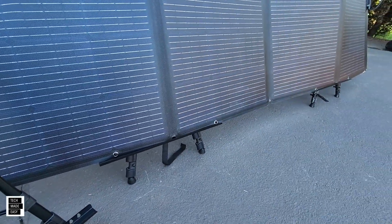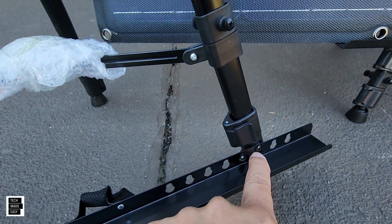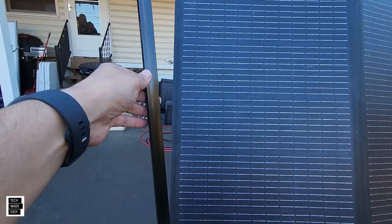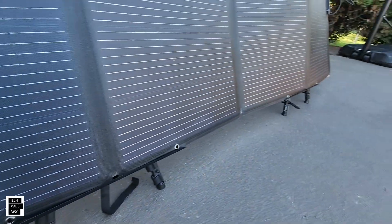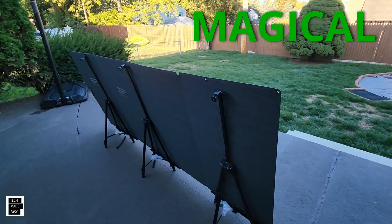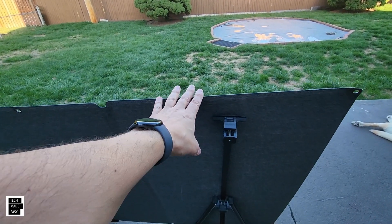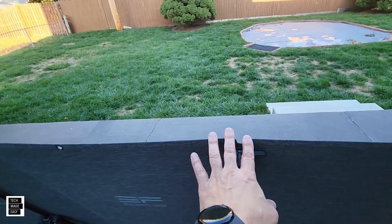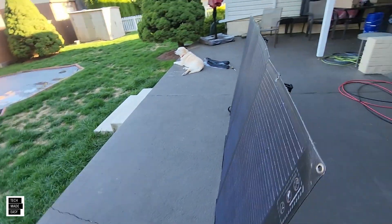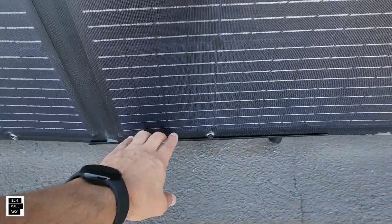I'm going to try a third one in the middle. One thing I did differently is there's a screw here and a screw here — I decided to lower this one, and I think that'll allow the arm that goes up to hold this even better, so I'll change that on the other ones too. Three is the magical number! One is centered on the last panel, one is centered in between the two, and one is across — and take a look at that, it's pretty straight. The panel is sitting within the rim.